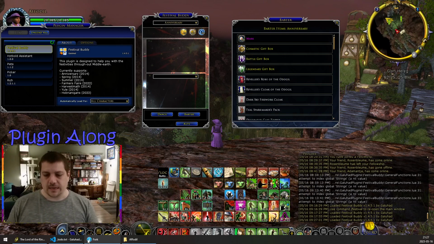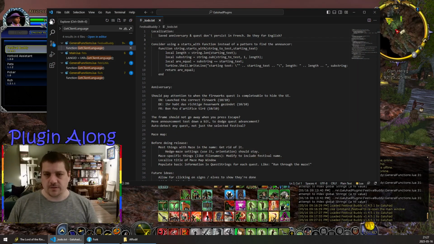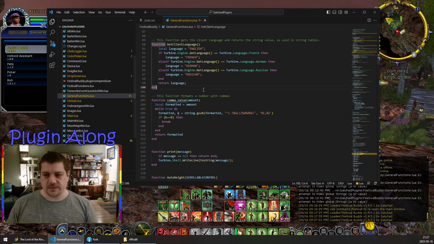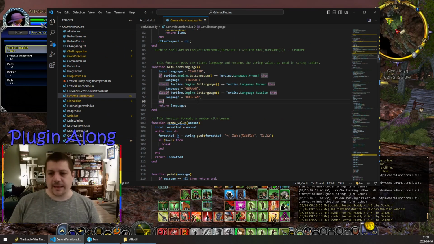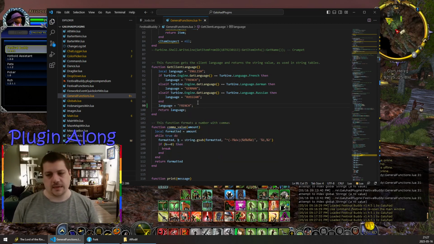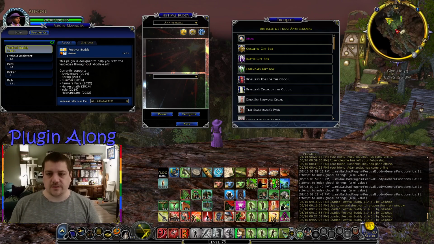And come on back into the code. Into our, where was it? General functions. Get client language. And again, we're just going to say language equals French. Unload, reload, and we're back into French. Awesome.